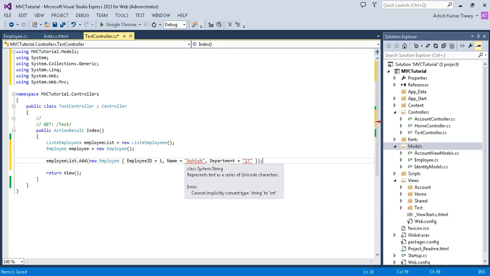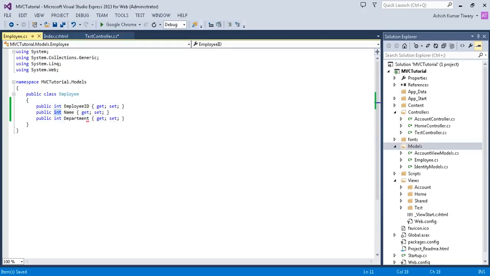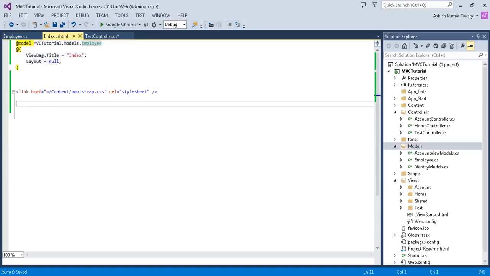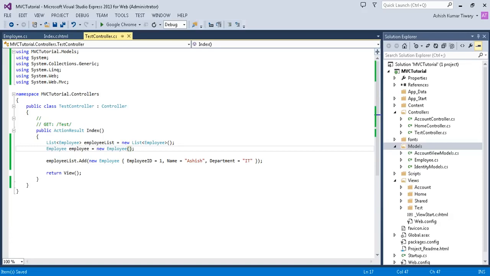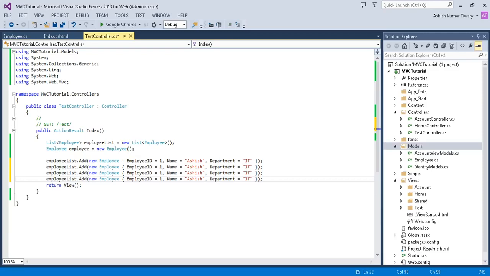Okay, so you can see an error, so go to your model. I now make it a string. Here the ID is int and the rest are strings. Now copy it and paste it.